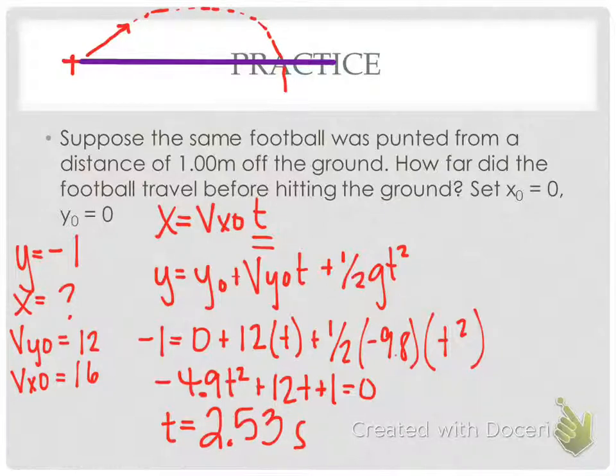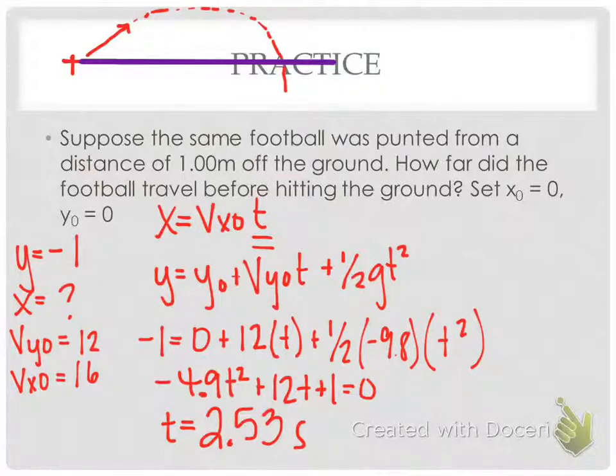What if you get a quadratic that gives you two positive time answers? The second one, bigger time. Depends on what you're looking for. If it asks you for the time at 6 meters, that means it's hitting 6 meters on the way up and on the way down. But if you're asking for the final time of the whole thing, yes, you would look at the bigger one. If you were looking for the whole time, it wouldn't give you two positives. The only time it would do that is if you were looking at a specific displacement. You'd be able to know that it's hitting it on the way up and on the way down.